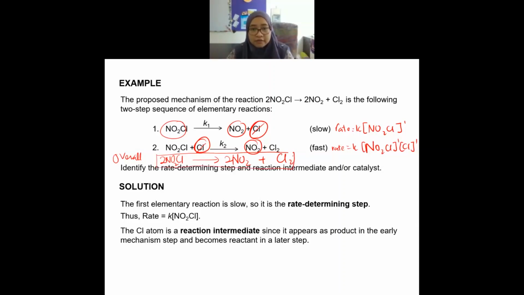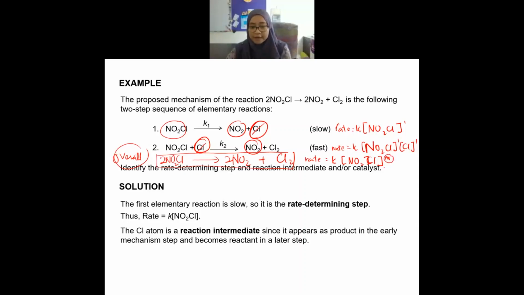For the overall reaction, what we can do is come out with the general rate law, because overall can only be determined through experiment, right? So it should be rate is equal to k [NO2 + Cl] raised to the power of m. But this is overall. We are talking about overall. So the one that we have learned so far, if we want to determine the order for the overall reaction, it must be determined from experiment.